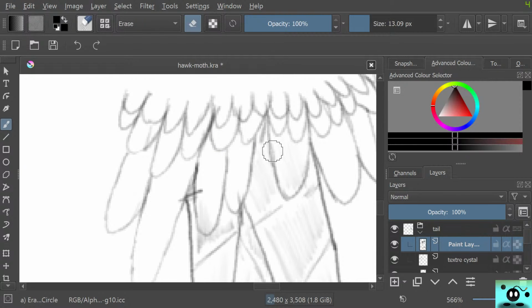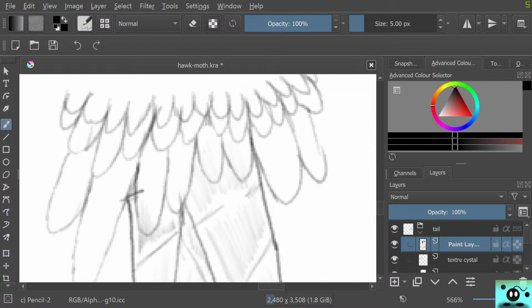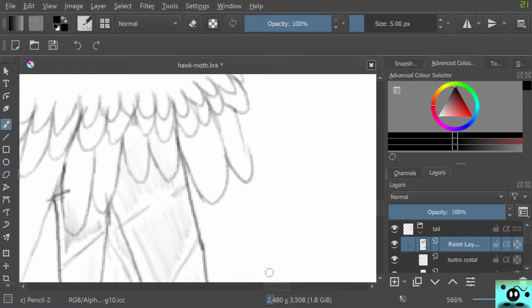And then this one needs to be changed as well, because that thing does not look anything like a feather to me. I want to have that overlapped with the crystal, but I don't want it to be overlapped like that. Sorry, I'm just a little bit focusing right now on fixing this.